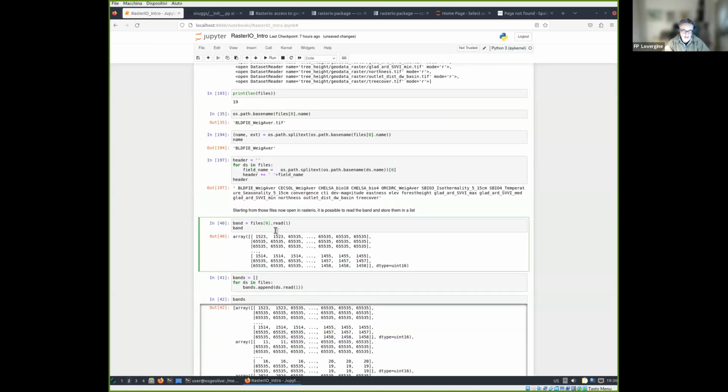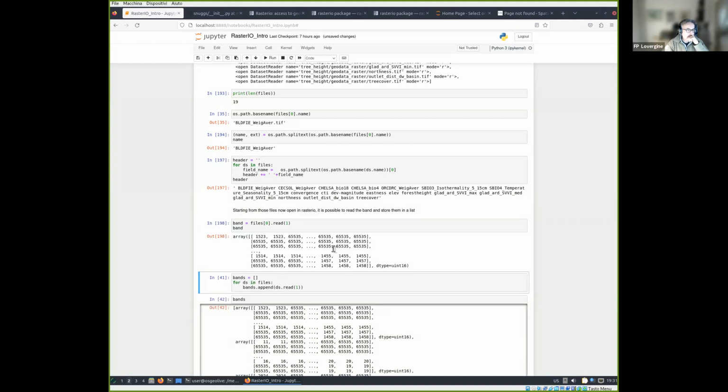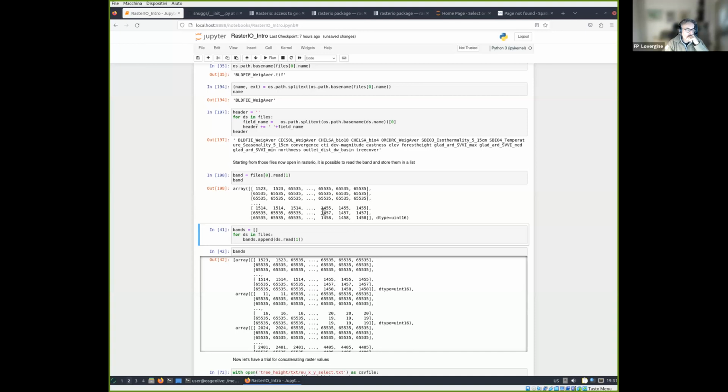For the first band, of course, we have this one. We are ignoring the masking in this case. We are ignoring the no data value.